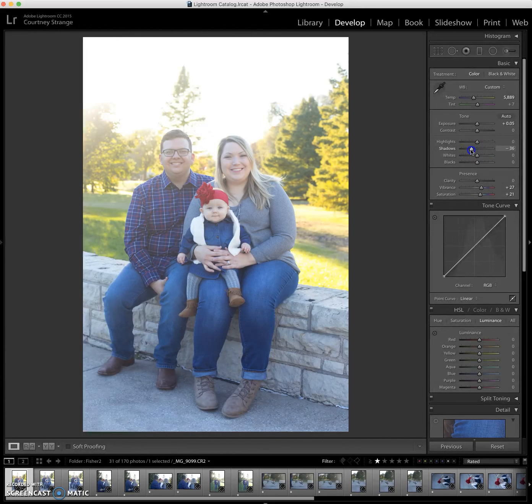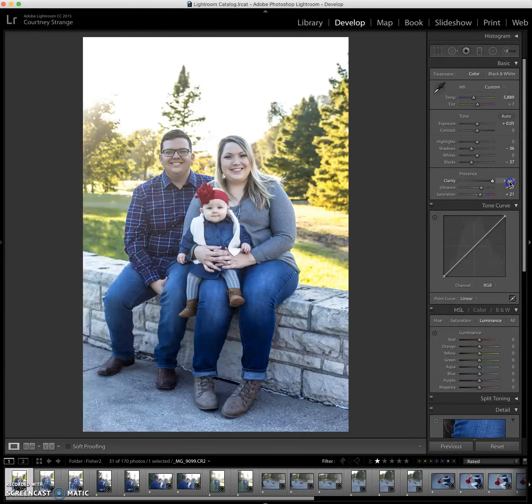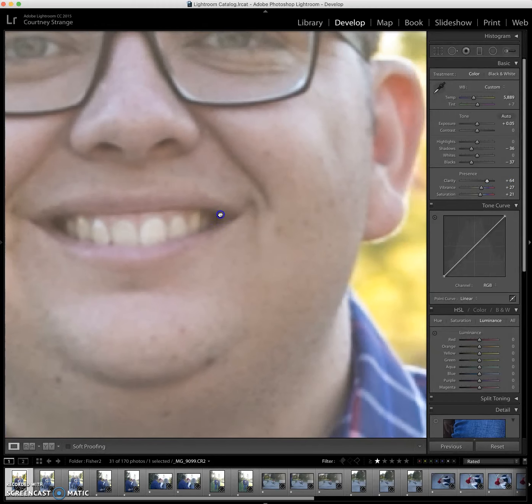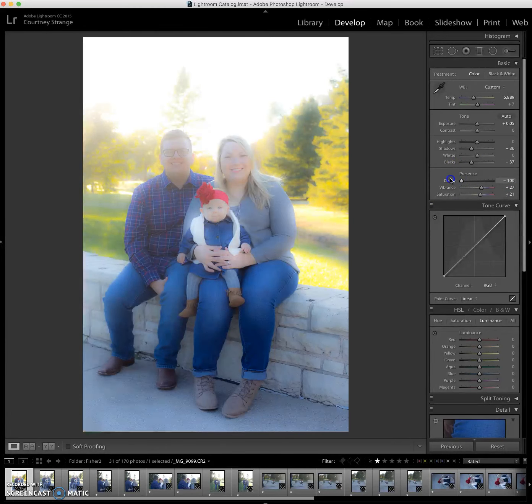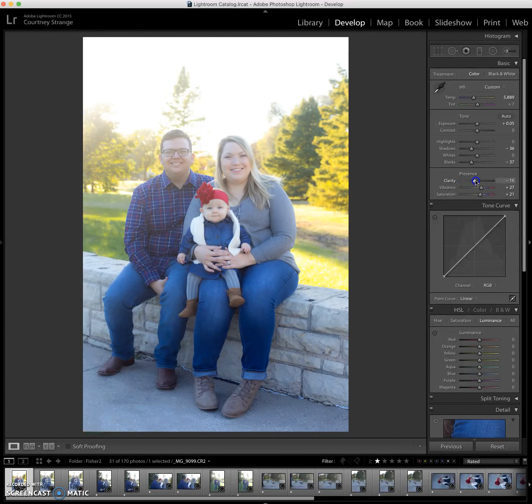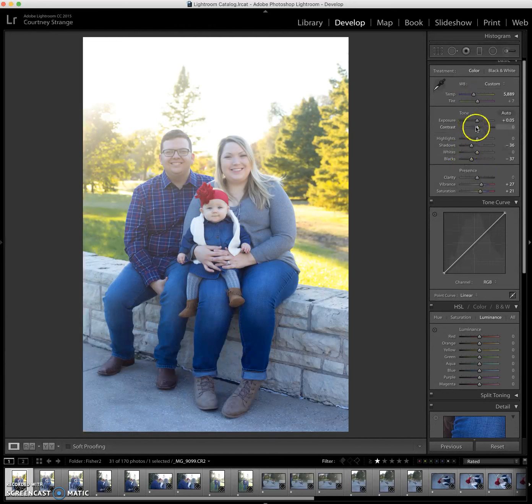I'm going to take my shadows and my blacks down to give a little bit more pop, especially here on Dad's head. And I don't typically adjust the clarity, because if you get to clarity, you start getting lots of things happening on the skin, and so he's got a lot of blemishes that will pop out, and we don't want to do anything. So I just leave that with the default. If you take it too far down, then you start getting a really hazy, dreamy-like appearance, and I'm not a big fan of that, but some people are.